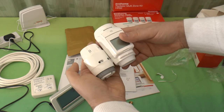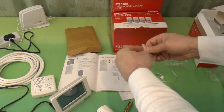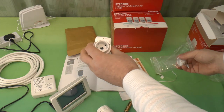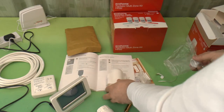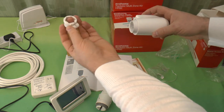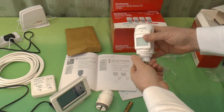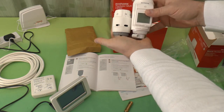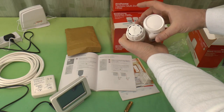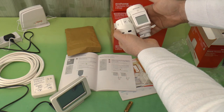So you can see it's a little bit bigger than a RAS C2, especially once it's got its adapter on it, because this will fit directly onto a lot of standard thermostatic radiator valve heads. But if you've got some such as the Danfoss ones, you get this adapter, and the adapter clips on, and then this screws onto the adapter like that. So that's the full height of it with the adapter compared to your conventional one. It's a little bit wider, a little bit deeper, and in this case about 30% taller.